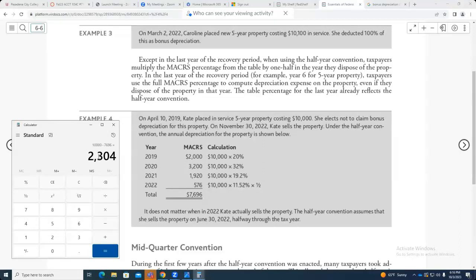Let's say the person buys it for $8,000. So this is Kate's basis, $2,304. The person who buys it for $8,000 has an $8,000 basis all over again. The whole thing that we did for Kate, we're going to do for that new buyer. The buyer's tax preparer will treat it as used equipment purchased, with this half-year convention and a basis of $8,000. Kate has a capital gain because $8,000 selling price minus $2,304 is $5,696, because Kate sold it for $8,000. So God bless, she has a $5,696 long-term capital gain.